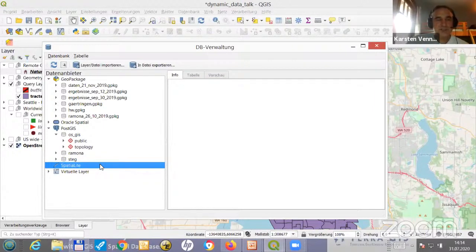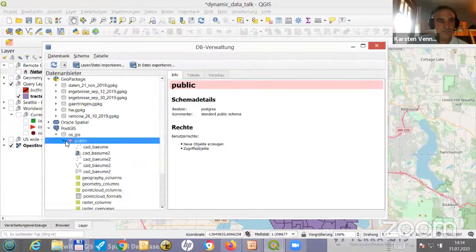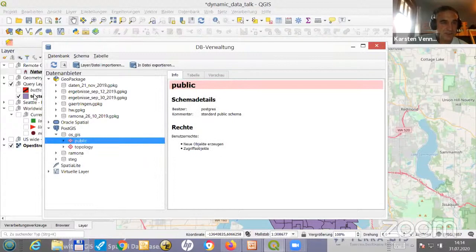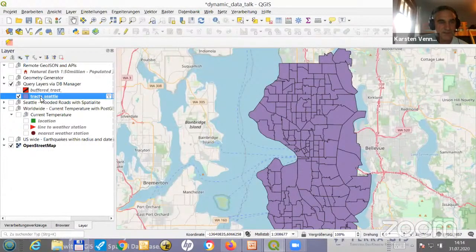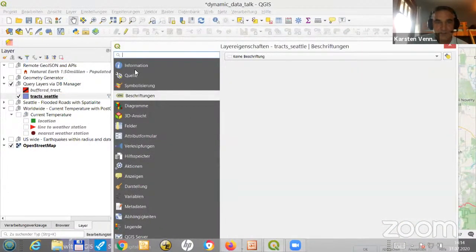So you can actually create a query here on this data. If you select, let me just connect to this tracts. And let me just check where I got that.